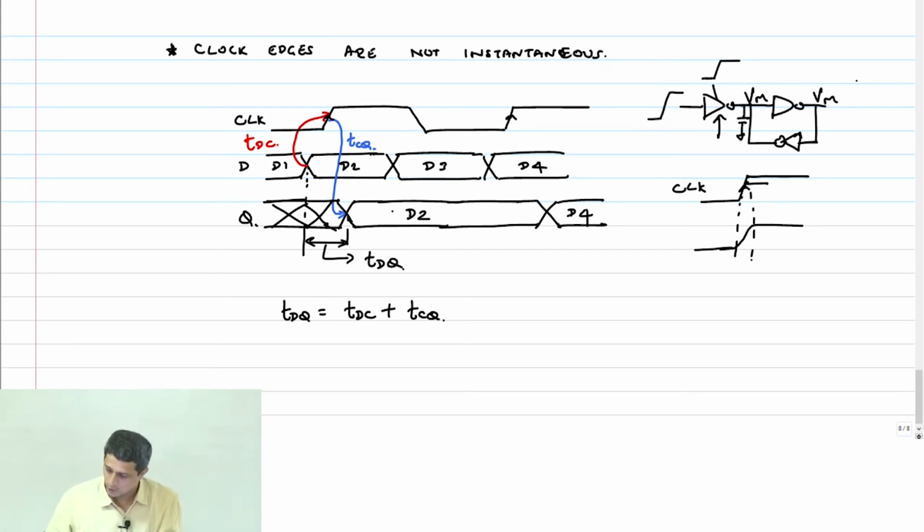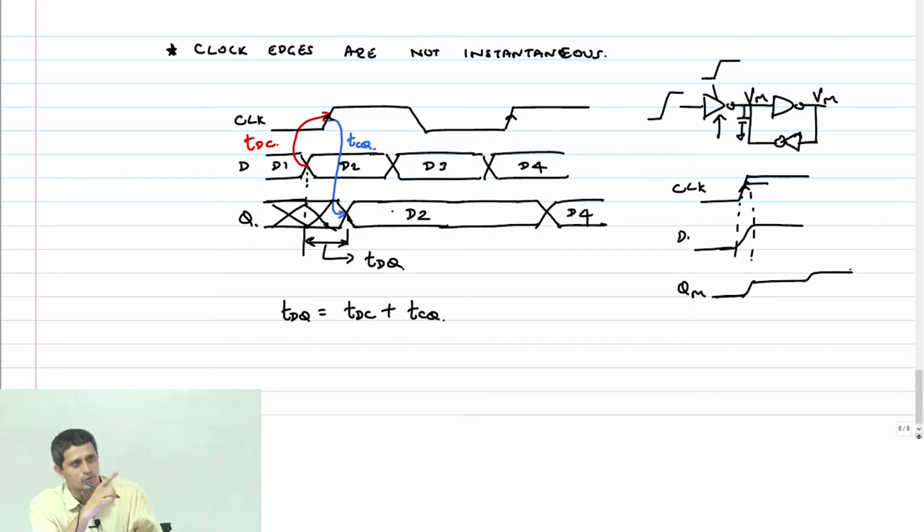So what you see is, if this happens, the QM, let's assume there's no polarity changing, QM will actually charge to VM like this for some time and then go high.